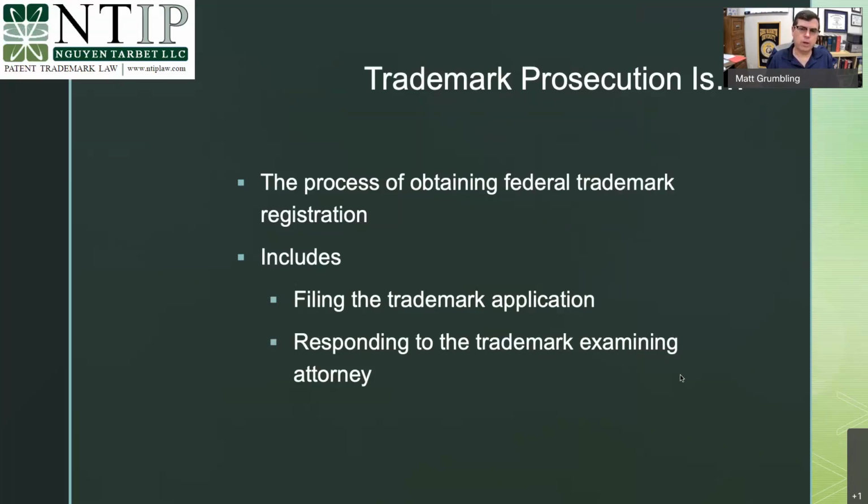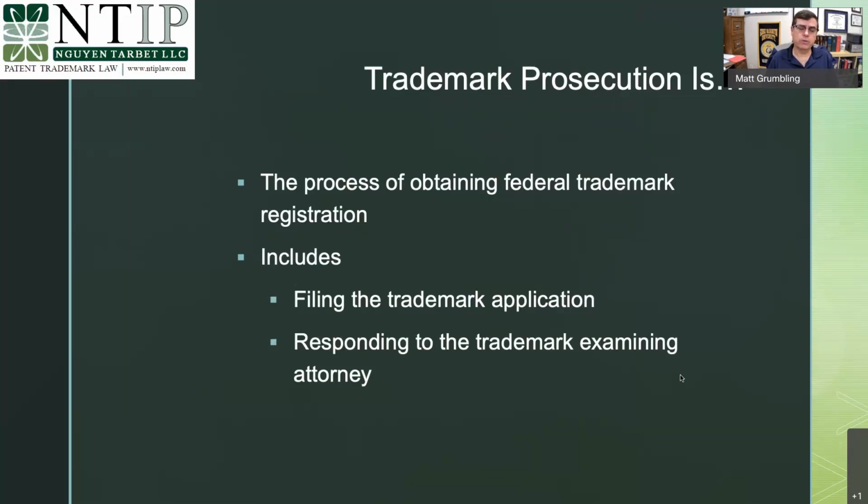What does it mean to prosecute something? Well, it's an ex parte proceeding. Okay, what does ex parte mean? Well, ex parte means that you only have one party to the proceeding. It's basically you and the examining attorney. The examining attorney basically sits as a quasi-judge to decide whether or not you will get the trademark registration. And you may go back and forth with the examining attorney more than once.